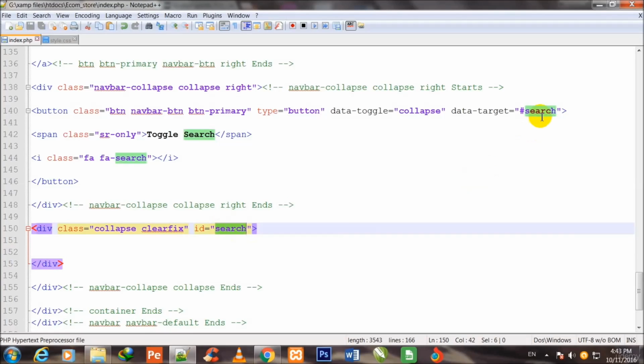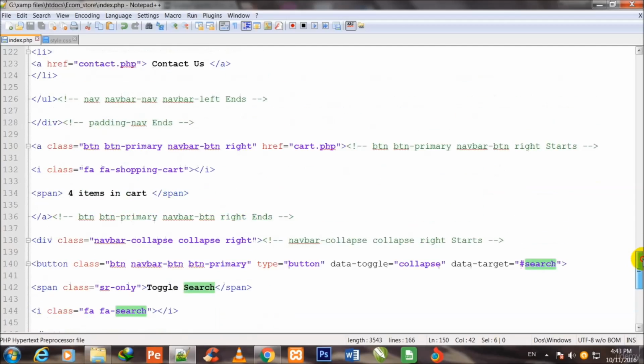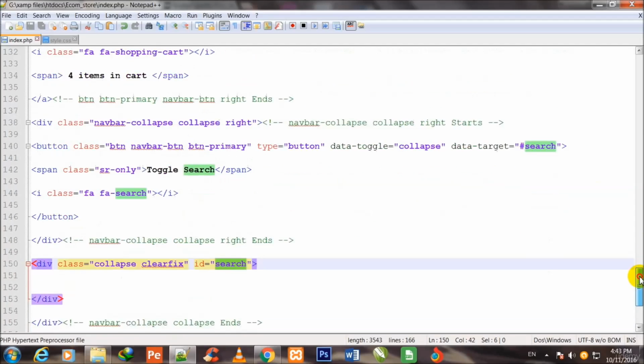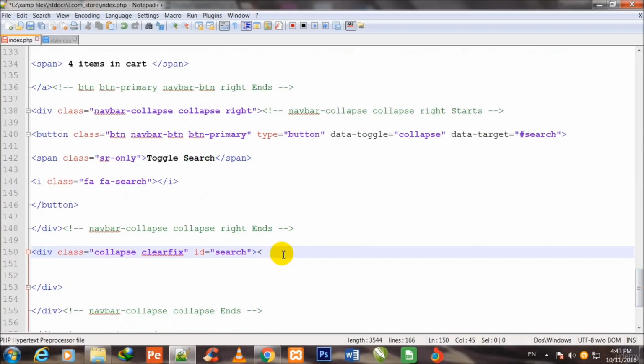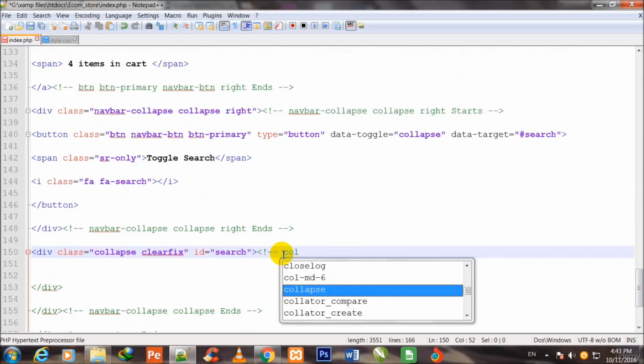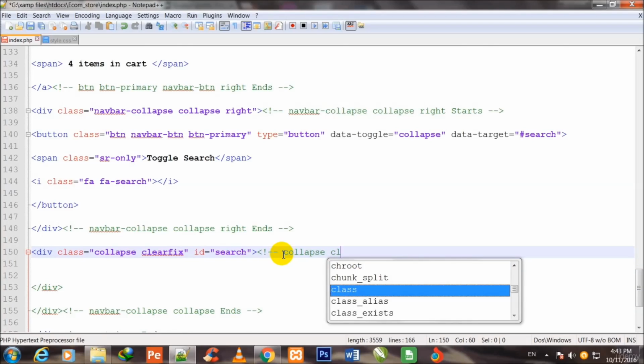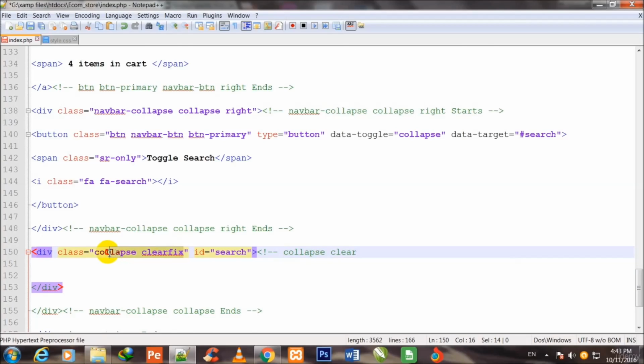ID is equal to search, the same id which was mentioned above. I have called that id here. Now I comment it, collapse clearfix, I copy this class name and paste it here.